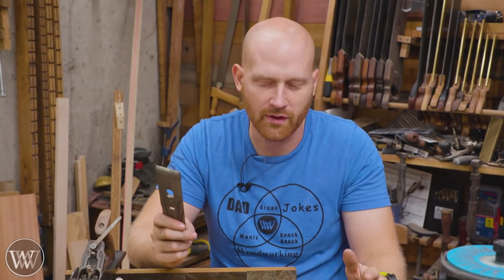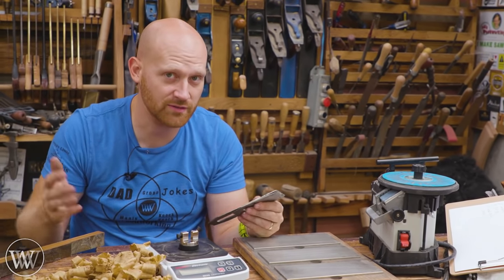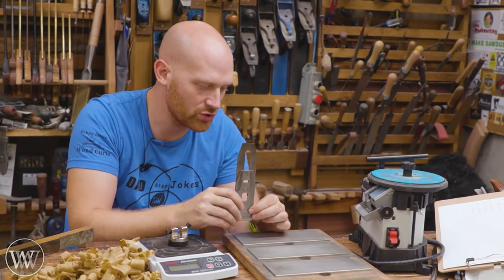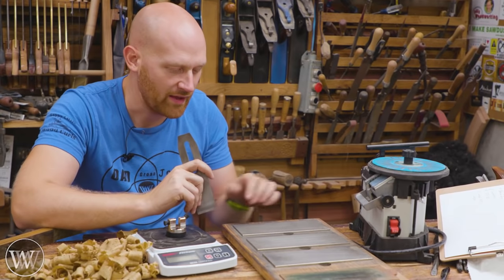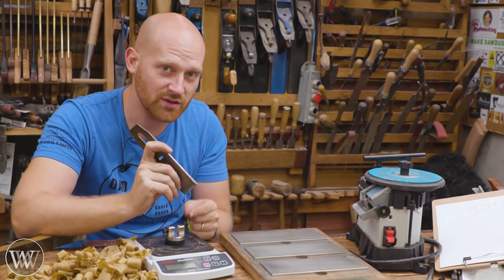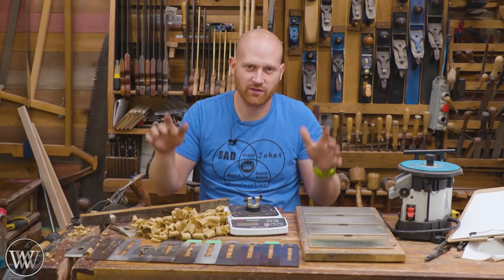After 200 strokes or more, with 10 individual tests, we'll get an accurate chart of how quickly each iron dulls. That's probably the most important information across all the irons. The next question is how easy the iron is to sharpen — because a very hard, long-lasting iron that's incredibly difficult to sharpen might not be worth it, and vice versa. To measure this, I'll sharpen the iron, test it, drag it across the diamond plate once, test again, then once more and test again, giving us a graph of how much material is removed per stroke on the diamond plate — telling us exactly how easy each iron is to sharpen.